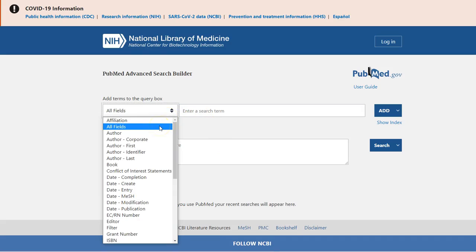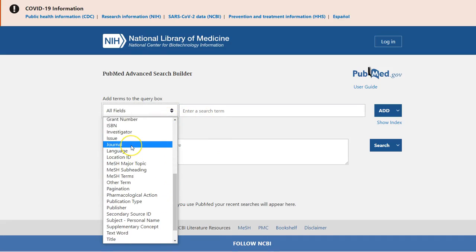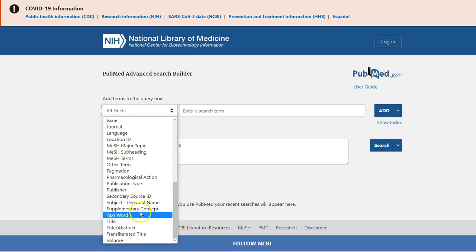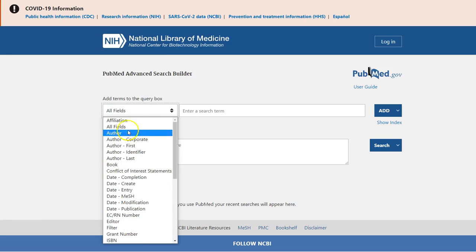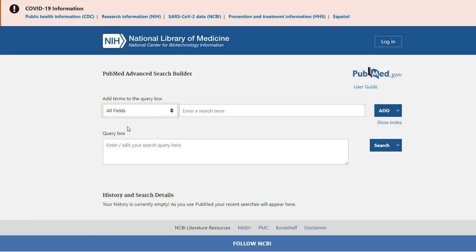So you can do all fields, author, let's see, journal title if you had that, major topic or subheading, text word, title. I'm just going to go ahead and keep it open-ended, say all fields, and I will use the same search terms that I used in CINAHL.